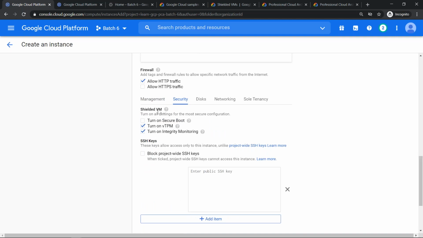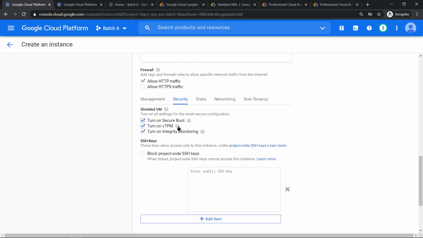The first one is shielded VM. If your image is shielded, you get these options. Secure boot, you can turn on secure boot. This way you are very much sure that your system is not compromised by malwares, kernel level malwares or rootkits.